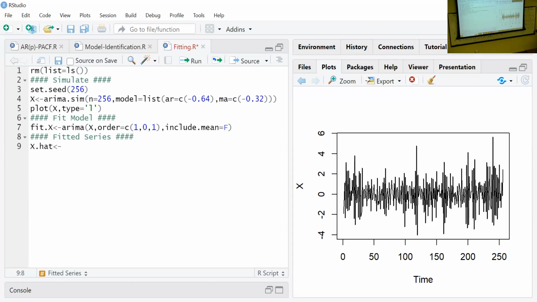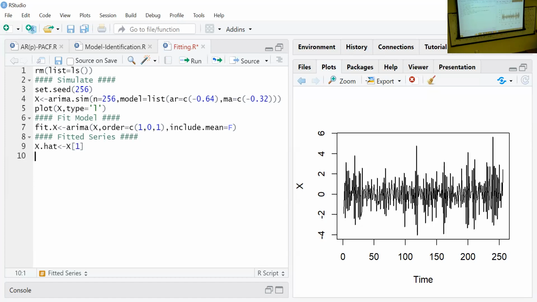I have to start X hat somewhere, right? So I'm going to start it at the first observation, and I have to start the noise somewhere. So I'm going to start it at 0. Now I'm going to fit the values, so starting at 2, all the way up to the length of the original series, minus 1.